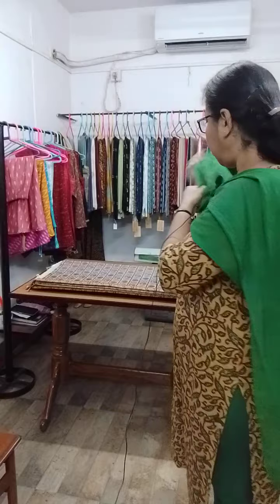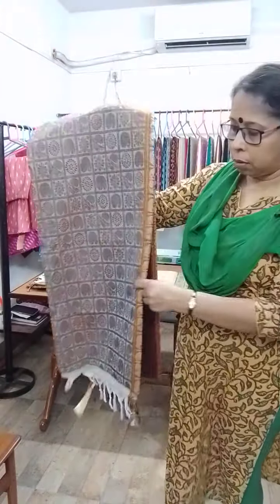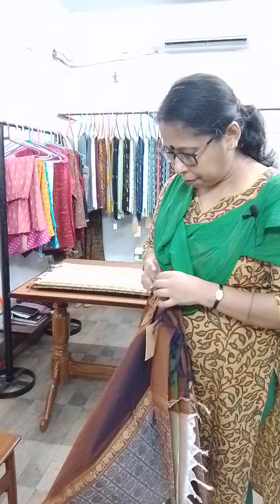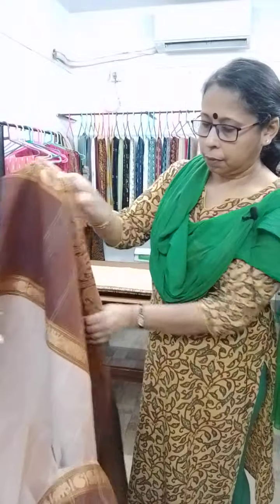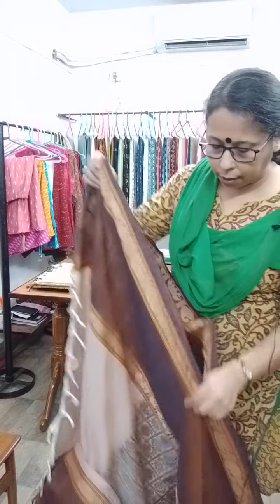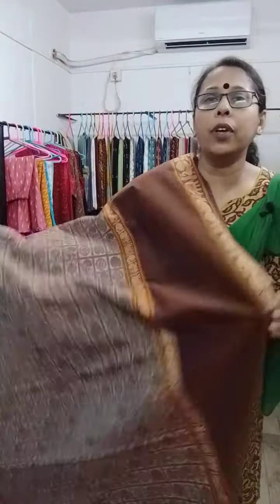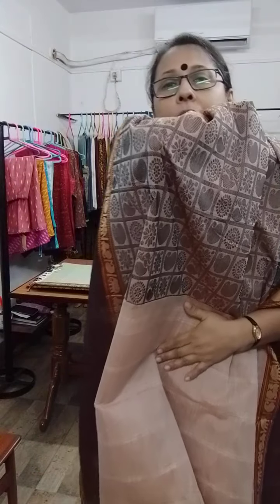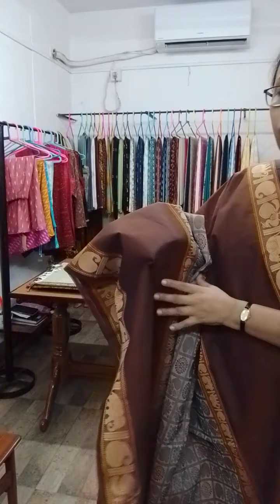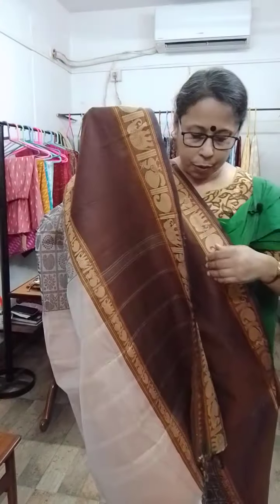Next one is a brown color, brown and beige. It is not exactly beige. Sometimes we call it the bonvita color. This is the bonvita color, we tell it sometimes. The brown, this is the brown border, both side white border. White border, broad border, and the blouse piece is also like this.